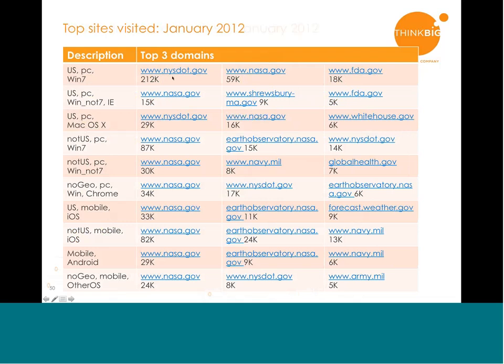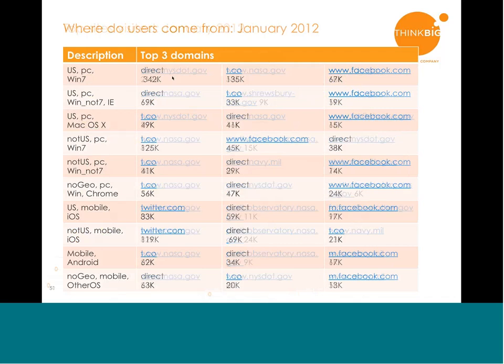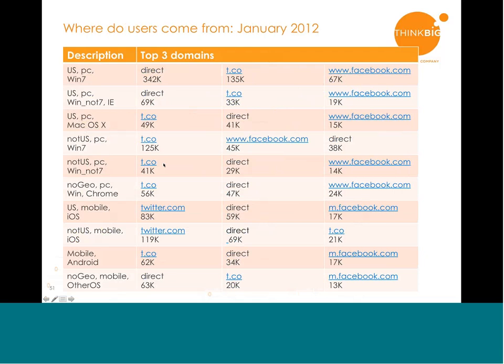And we can ask, where did the users come from? What's the referring website? So you can see for people in the U.S. who are on PCs, mostly they navigate there directly. You can see for people on Macs, they mostly come from Twitter. You can see outside the U.S., people mostly also come from Twitter. This is t.co. And there are some people coming in from Facebook. That's interesting. We've got redirect traffic coming to these bit.ly sites.